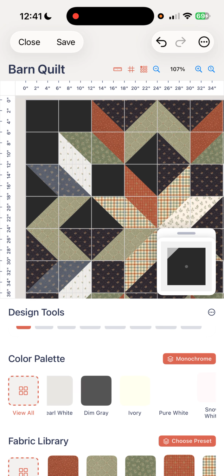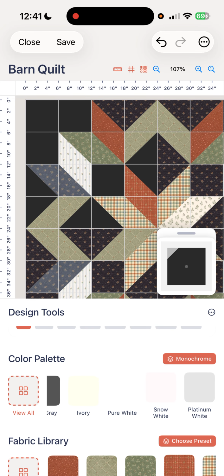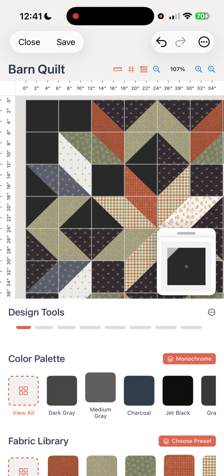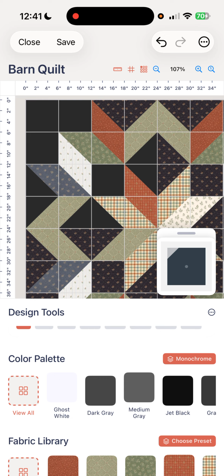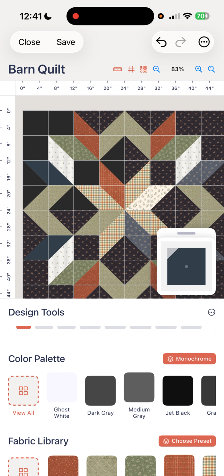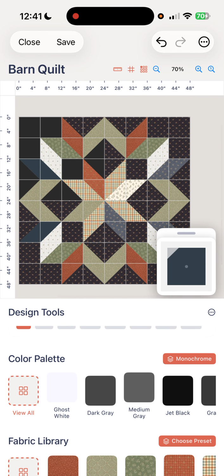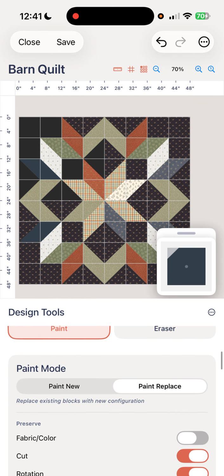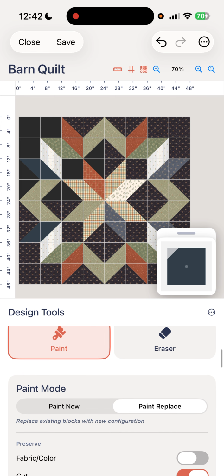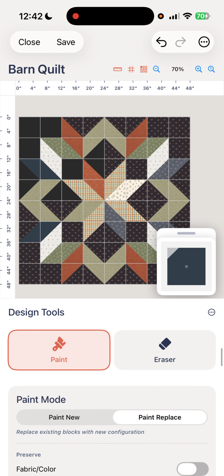Let's go with charcoal, and I'll update some of these blues to this charcoal. Looking pretty good. Anyways, that is how you use the Paint Replace to slowly update the design.